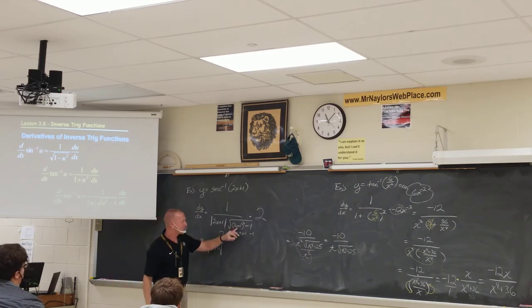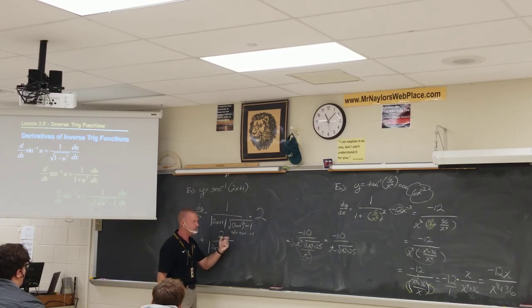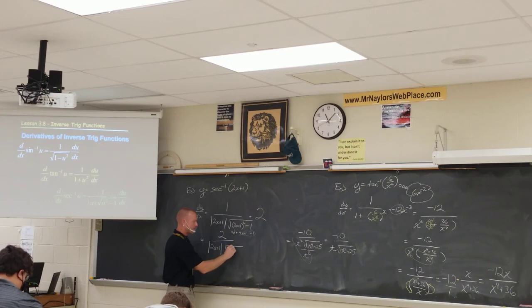Again, I just want to make sure we're not leaving anybody behind here. 2x plus 1 squared. That's like a FOIL, or that's like a pattern, but you end up with a 4x squared and a 4x. Okay, if you have to work that through, make sure you get both those 4x's. It's these 1s that are going to cancel. And so now I have 4x squared plus 4x under the square root.